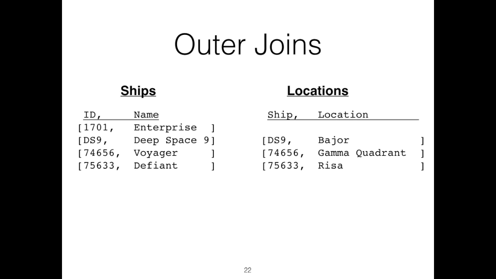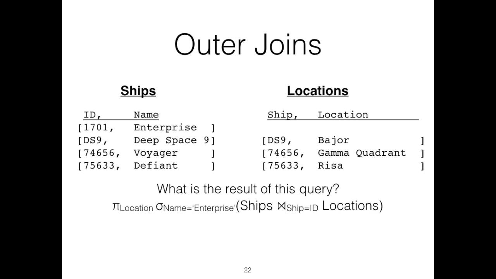So what happens when you have some data that doesn't completely match up? If I were to ask, what is the location of the ship Enterprise? What should I get back? Null or, sorry? Speak up a little. Unknown. Okay, so I would like to get back null or unknown. In practice, what will this query give me?